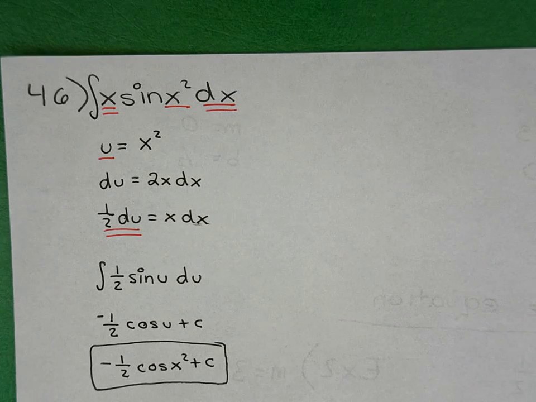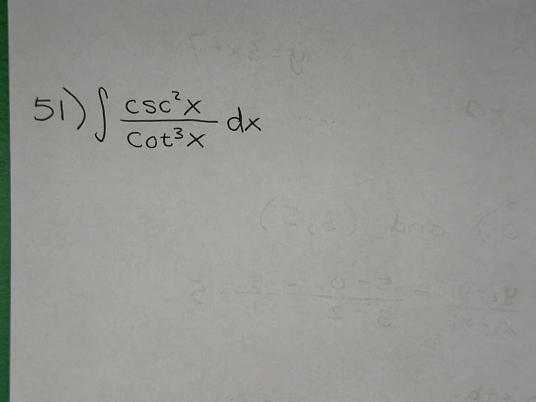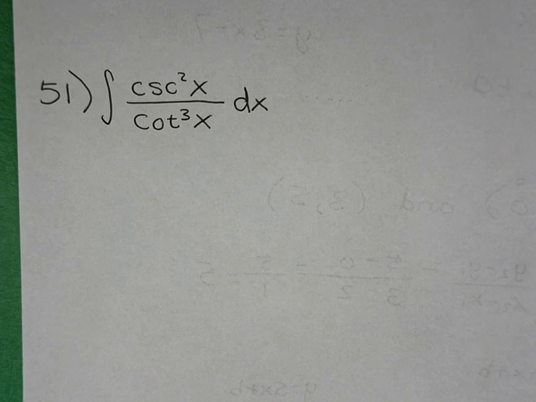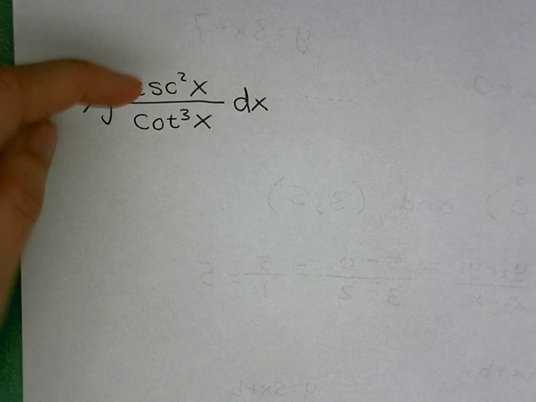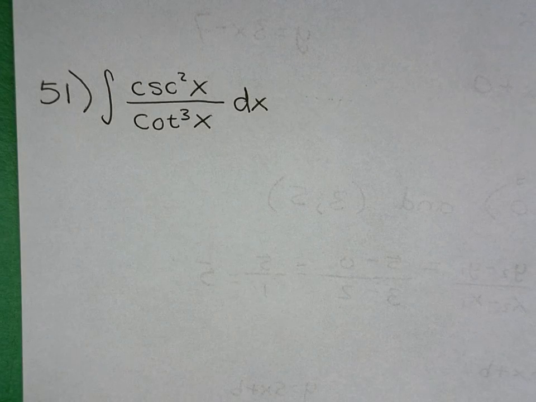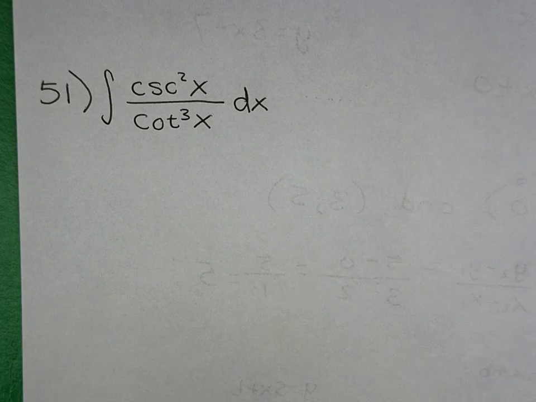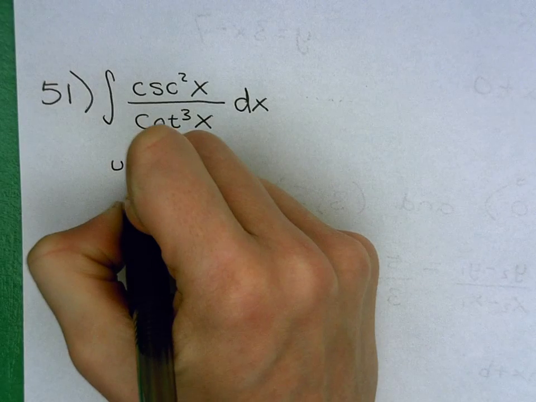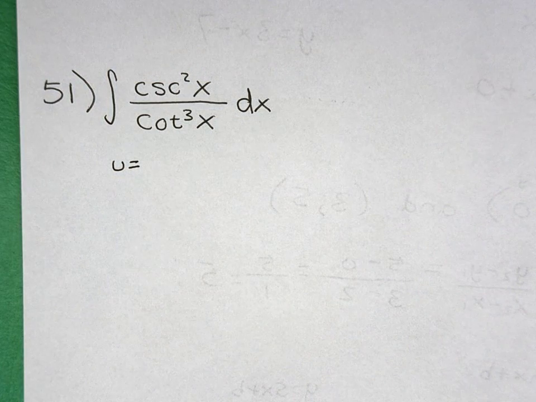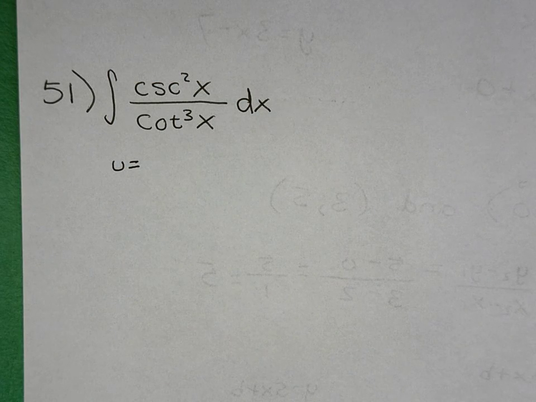Okay, and then one more, one that I think is potentially a little bit more difficult. We have 51, the integral of cosecant squared x over cotangent cubed x dx. This one, there are 2 sets of parentheses, one around the cosecant x, all squared, and one around the cotangent x, all cubed. And so if you can't see it initially, you might just try one and see, does cosecant work, does cotangent work? For me, I mentioned on yesterday's video that I like to look for the derivative on problems like this, see if I can see something that already is a derivative.